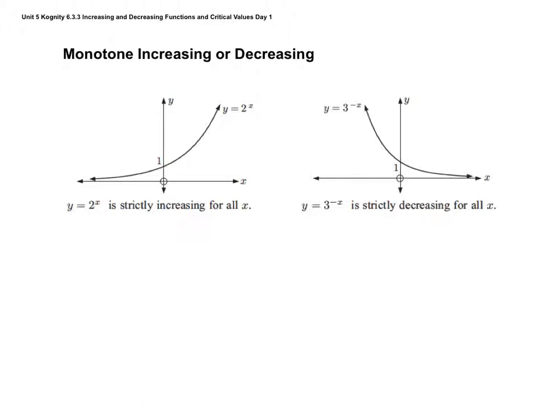X cubed, except for 1 point, would be increasing everywhere. Alright, so that's something that you can see here. And if you know a function is going to be monotone increasing or decreasing, and you're asked to find max or min points, there are none. And so there's also no horizontal tangent. Exactly, there's no horizontal tangent. So if we see a problem that says, find the horizontal tangent, and it's one of these, then we can tell.